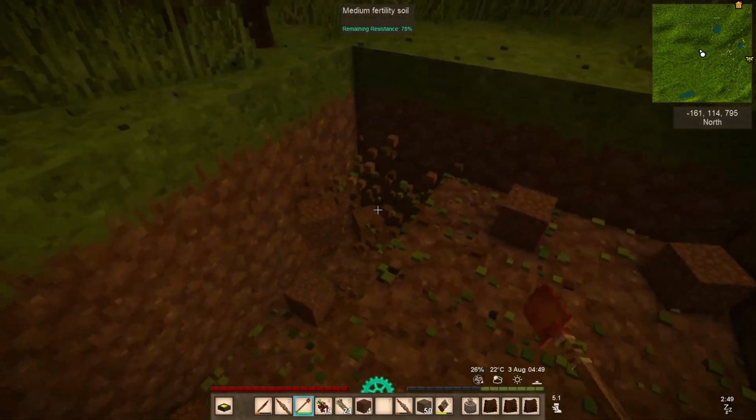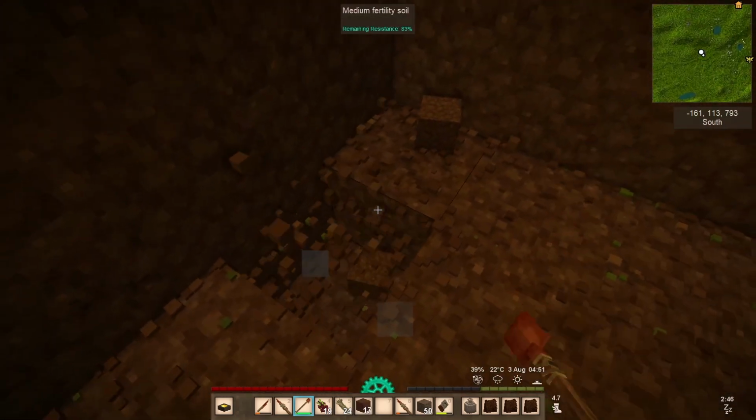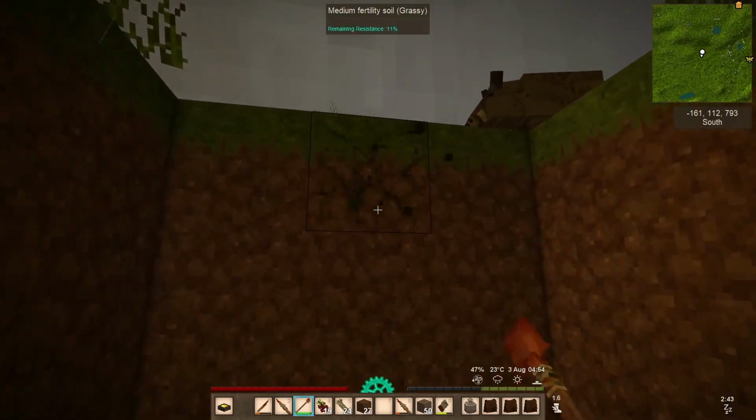Let's dig a quick pit and we'll drop these pigs into it. And then we'll leave this pit and mark it. And so the next time, if pigs spawn here, that means they're always going to spawn here, right?